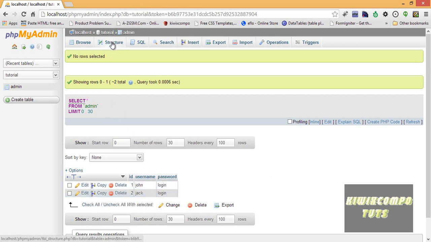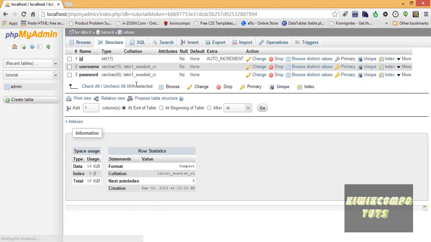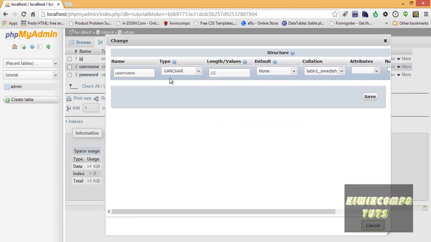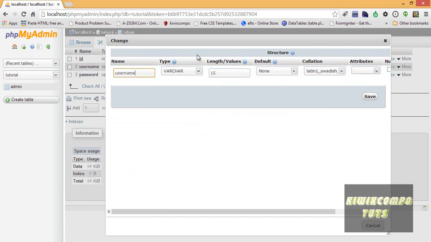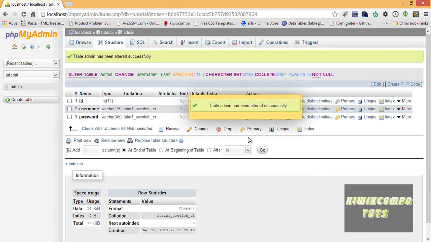Well, as you can see here, to do it on the phpMyAdmin interface, we just click structure, then we come to this. Okay, which one do you want to change? We want to change username, right? So we come to change username, and you can actually change it from here to user, even though we'll change it back, but this is just for a sample case.